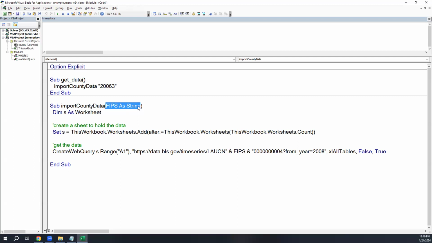This becomes a special kind of variable called a parameter, and a parameter gets its value when we call the procedure. So if we look here, we're calling import county data. I think the first time we might have said CALL, and if you do CALL, you have to put the argument you're sending in parentheses.